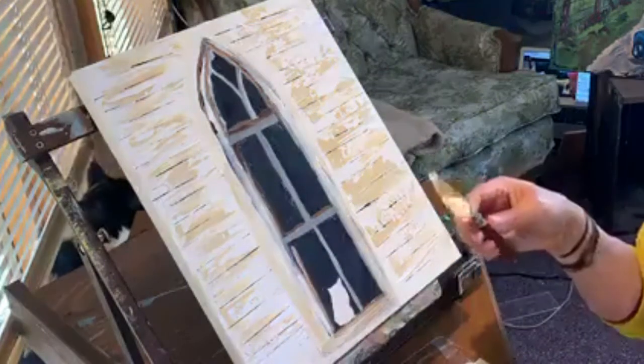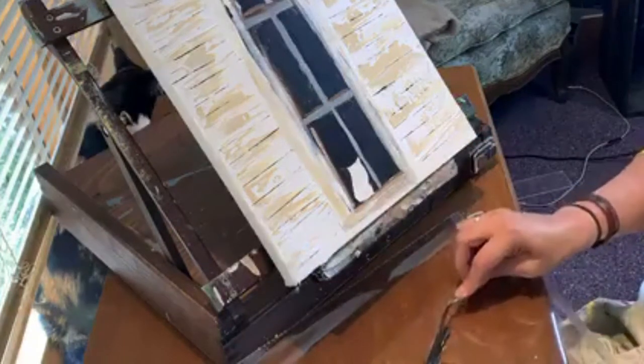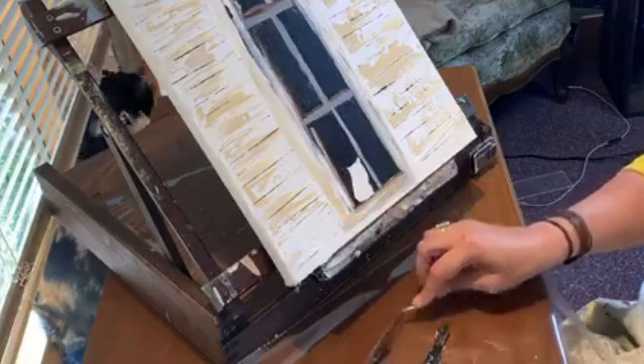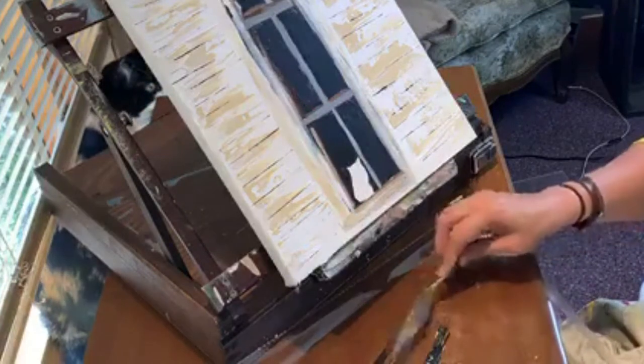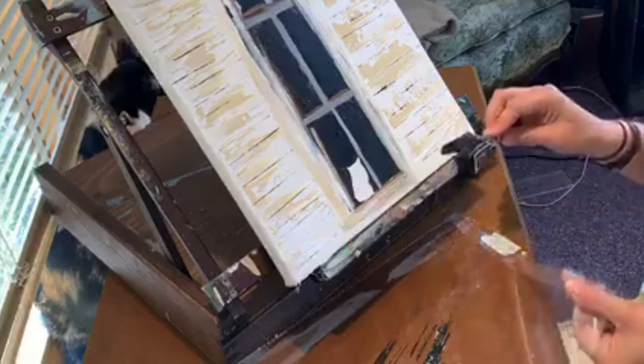And what you hear me doing, I'll show you. Let me show you my palette, if you can see it. I'm just taking the edge of the palette knife, and now I'm going to go a little bit in the dark brown as well. And I'll show you what I'm going to do with that. This is actually a piece of plastic, if you were wondering. I'm not on my desk.